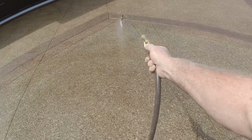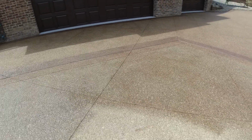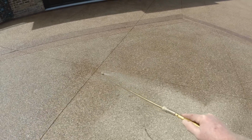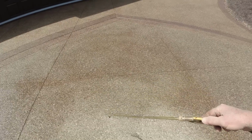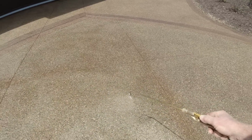Getting in the joints real good. That's where all the deterioration starts, in those joints. So you can see we've been doing this, I guess every 3 years we come back and do this, and you can see how well it protects the driveway. This is, geez, I don't know, it's got to be 20 years old. I was much younger when I did this one. We did every house in this housing plan. Maybe I'll drive out with the camera on and show you what we did.